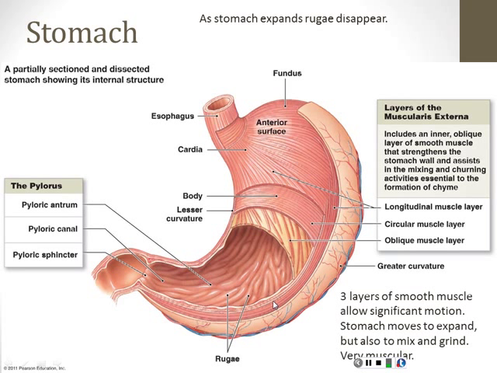In other words, when we take a bite, the first thing we do is chew, chew, chew. Well, that mixing and crushing process is continued in the stomach. So the stomach contracts and moves and squishes and squeezes what's inside it, all as part of that digestive process. All right? So the reason it's muscular is for those 2 reasons.